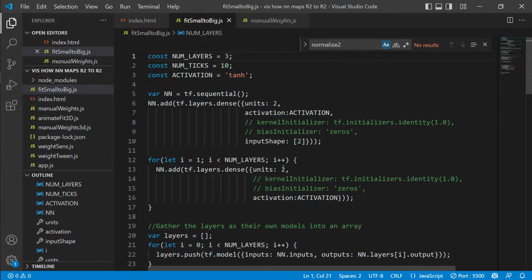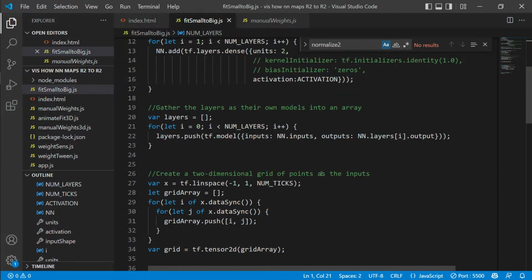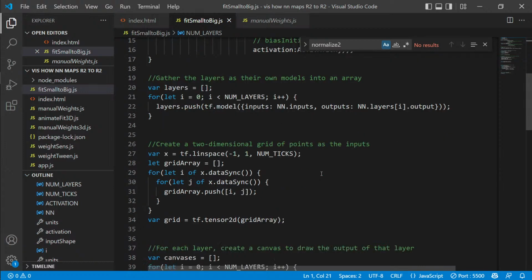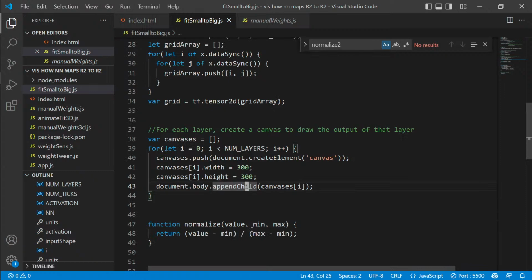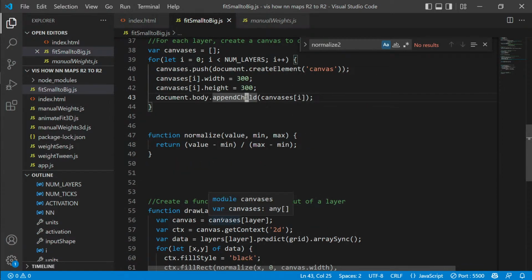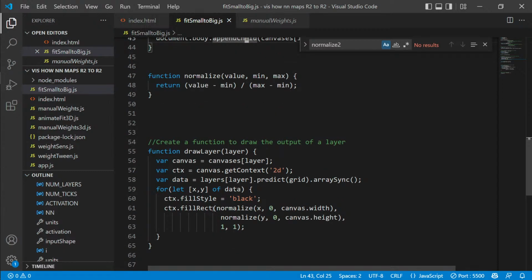And grid.appendChild, canvases, fillRect. Well, it should work. I mean, everything looks good.